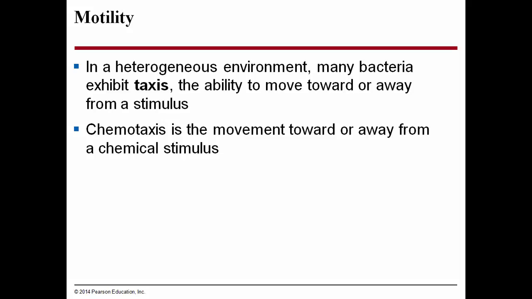Many bacteria are mobile. In a heterogeneous environment, many bacteria exhibit taxis, the ability to move toward or away from a given stimulus. Chemotaxis is the movement to or away from a chemical stimulus. So this is beneficial if they're moving towards a nutrient source. The bacteria can move towards that nutrient source using flagella, which help them move, or they can move away from toxin. If there's a toxin in their environment, the bacteria are actually capable of fleeing that toxic environment.